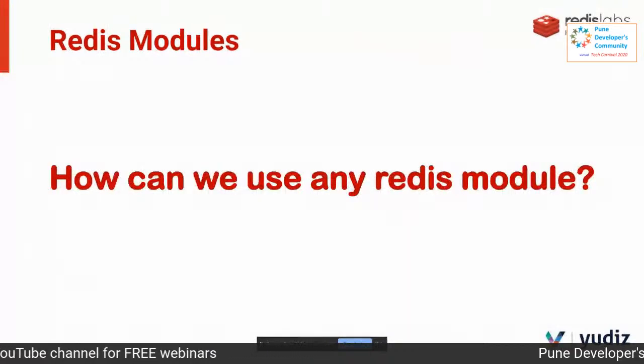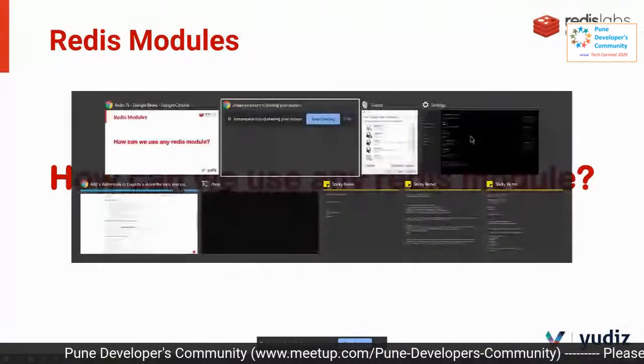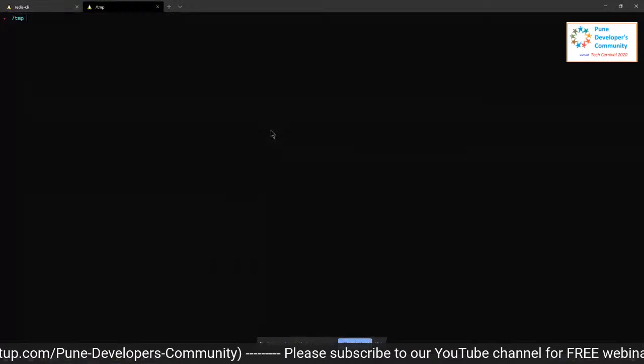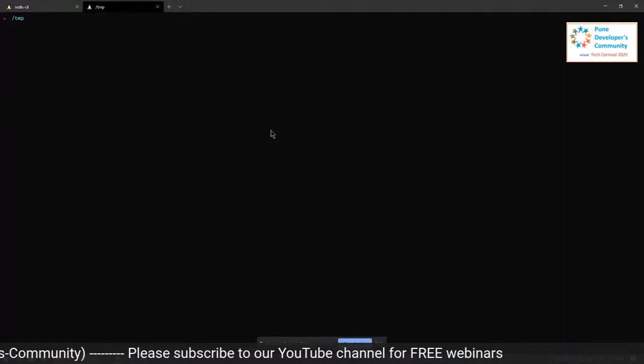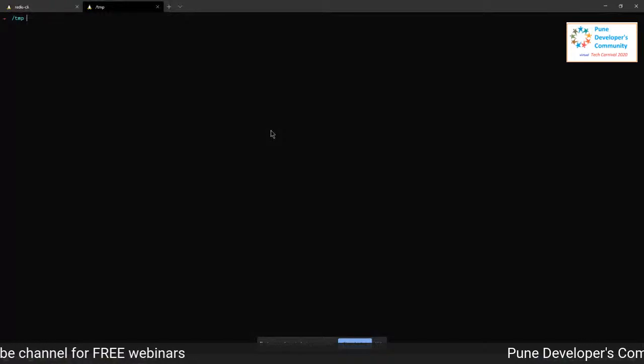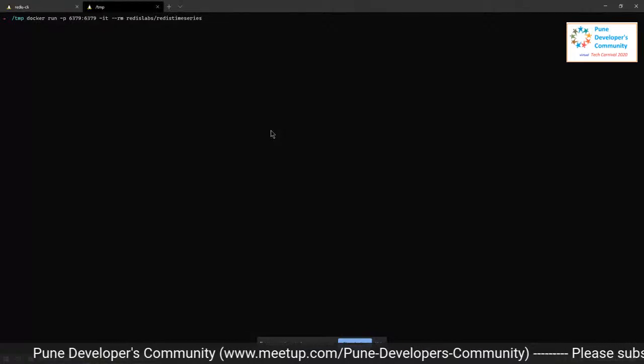So first of all, how can we use any Redis modules with my Redis database? It's very easy. You can clone the Git repo for that module and just use it with the load module option, or you can run it in Docker. I think all of us are using Docker very well right now.